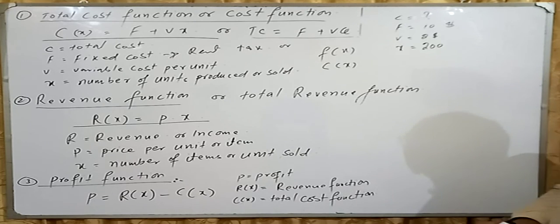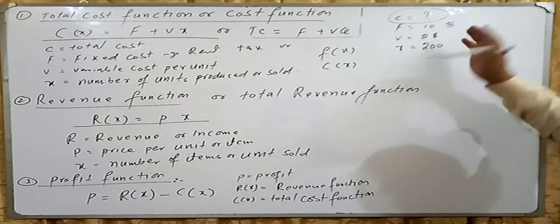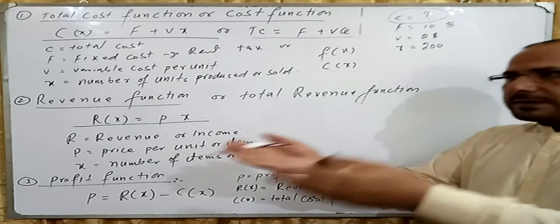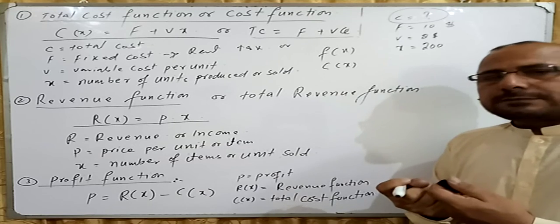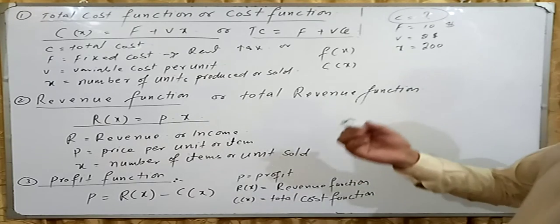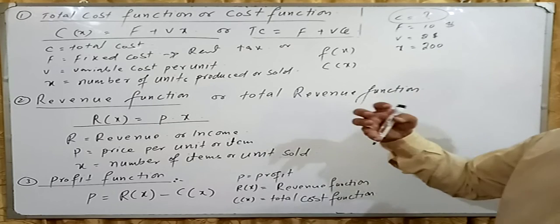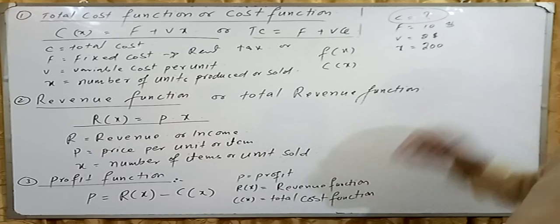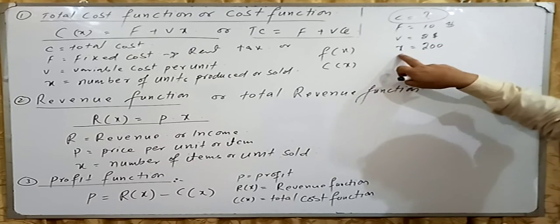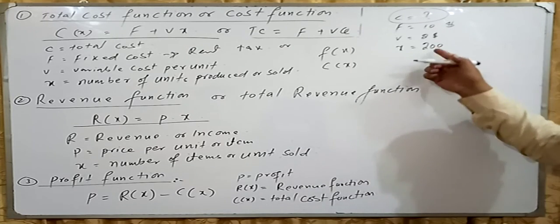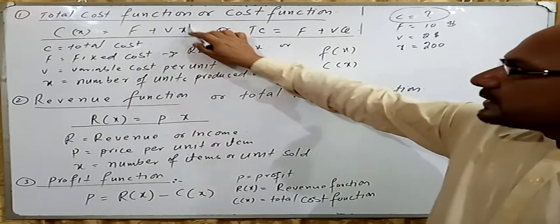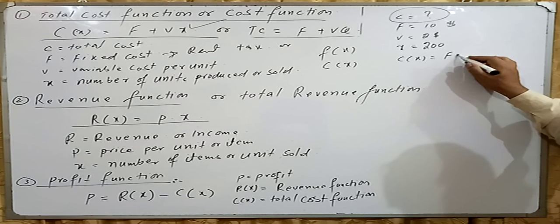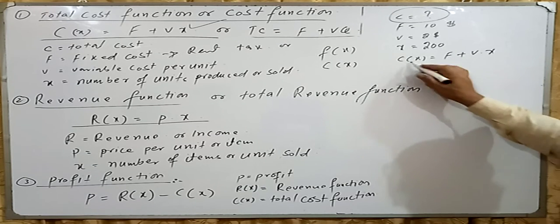So what will be the total cost of this particular product? If we are producing a product and we need to find out the total cost, meaning the complete expenses of that product, what will that total cost be? So if the fixed cost is 10, the variable cost is 2, and the quantity that we need to produce is 200, we will use this equation: C of x is equal to F plus V of x, V multiplied by x.